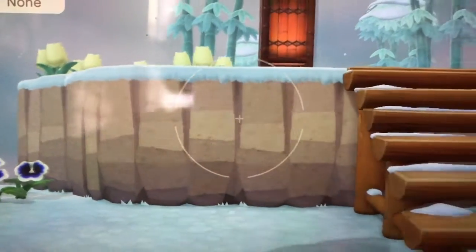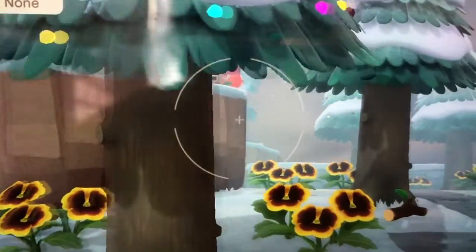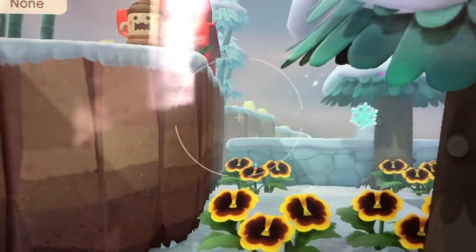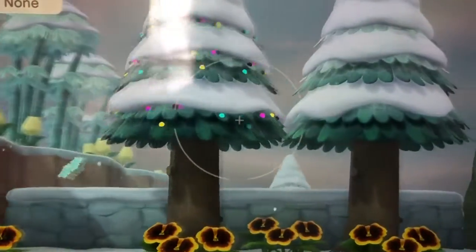My back hurts from sitting in this position too long. Ooh. Look. There's one. Say hi. Hi. Crash into another tree.